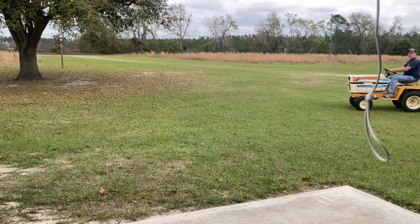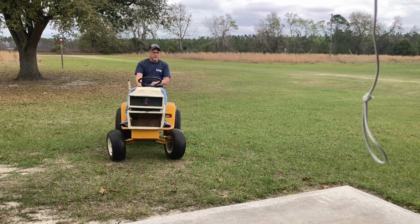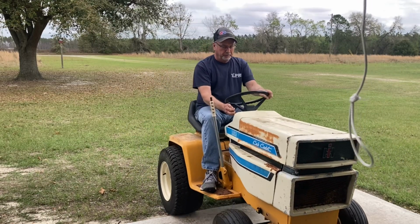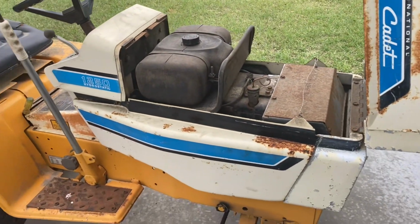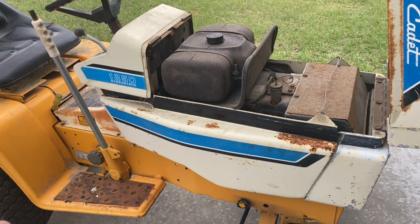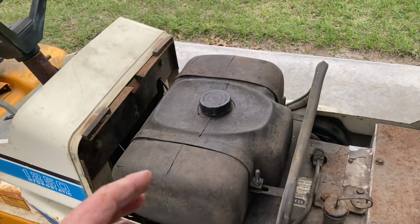So let's get that Cub Cadet over here and see if we can get some of the mold and grunge off of it that had been sitting on it for the last 20 years. Guys, we're gonna go ahead and change the oil in the old 1250 hydrostatic Cub Cadet here. The oil's been in it, we know, for 20 years, and did it get serviced faithfully before that? It looked pretty dirty. We'll change the oil and pressure wash this thing up.